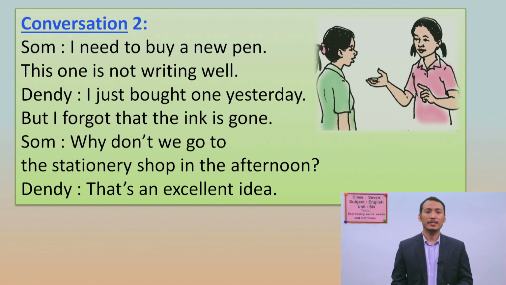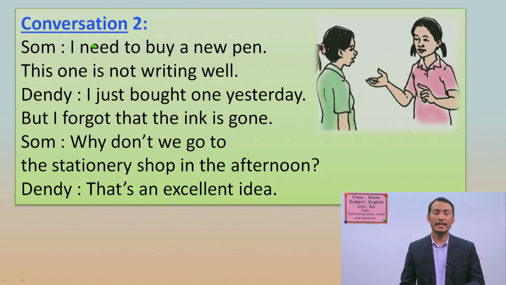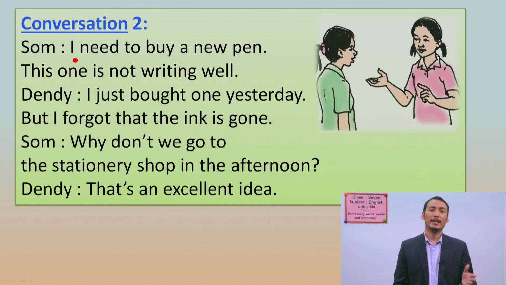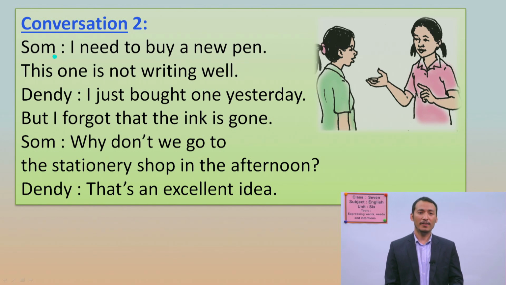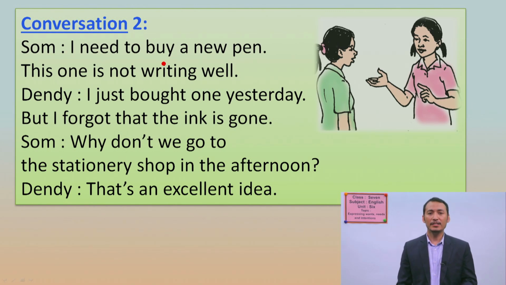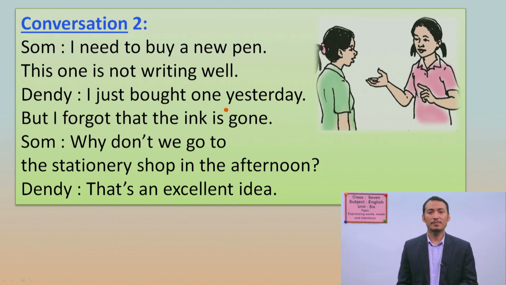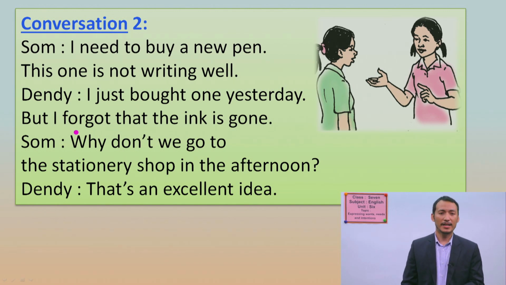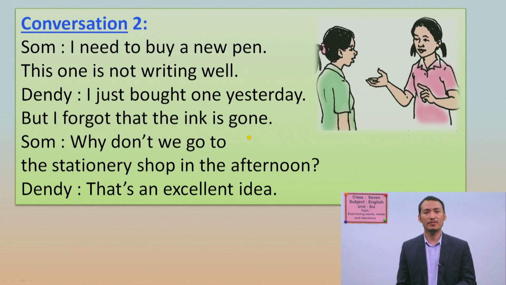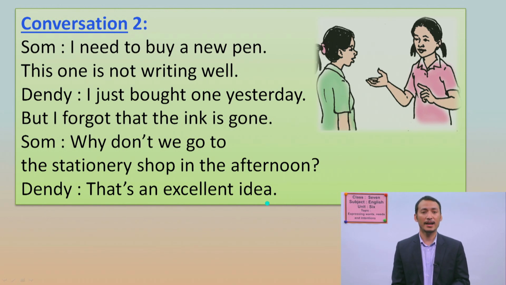Conversation 2 between Som and Dendi. Here they express need for something. All right, Som says, I need to buy a new pen. This one is not writing well. Dendi, I just bought one yesterday, but I forgot that the ink is gone. Som, why don't we go to the stationery shop in the afternoon? Dendi, that's an excellent idea.